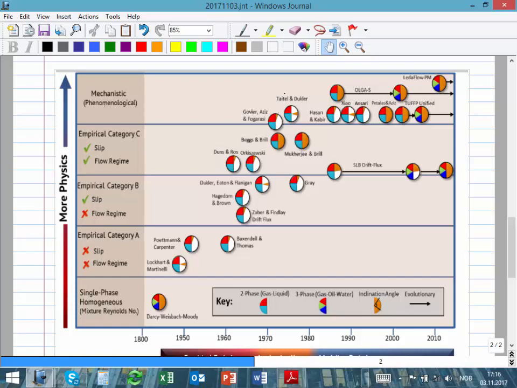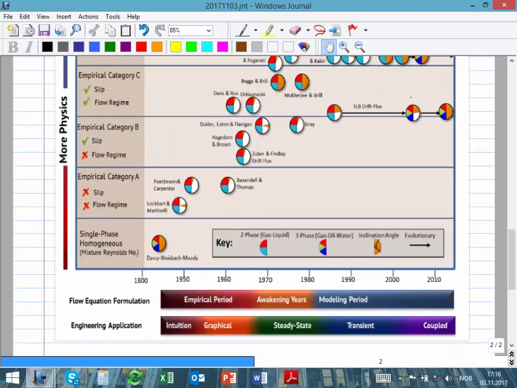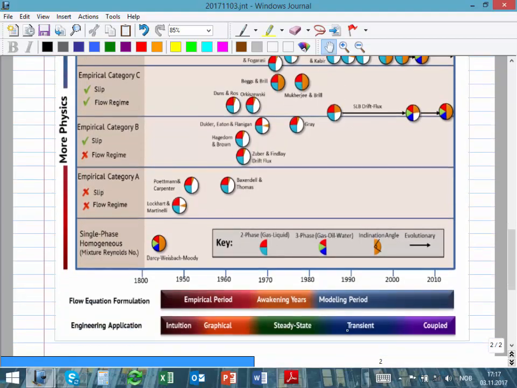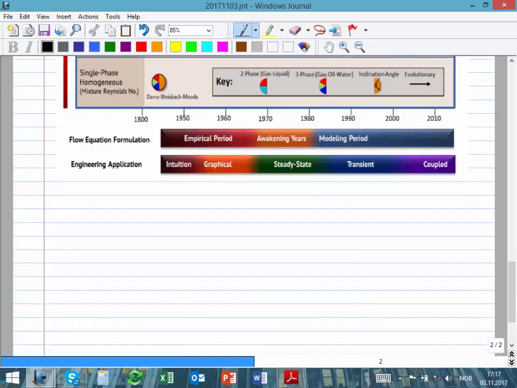Then you have some more advanced models that try to put in some physics, using force balance or momentum and mass balance and solving them simultaneously. And then you have the commercial simulators that we have for multiphase flow: Olga, Leda, Schlumberger, what PipeSim has, and one called Tulsa, the unified flow model of Tulsa. So initially, up to this point, everything was steady state. Then came Olga, and basically we entered the age of transient. That's something I want to discuss with you a little bit.